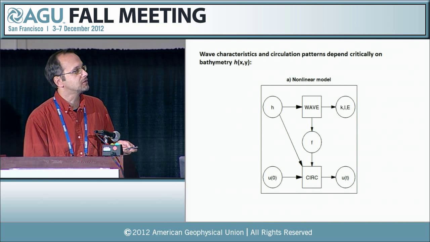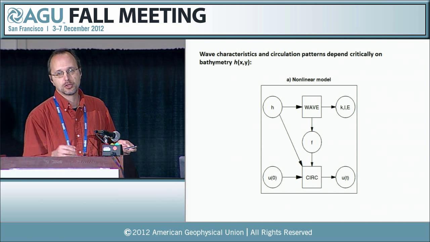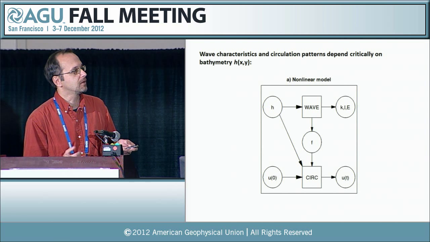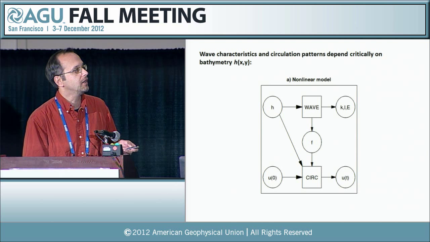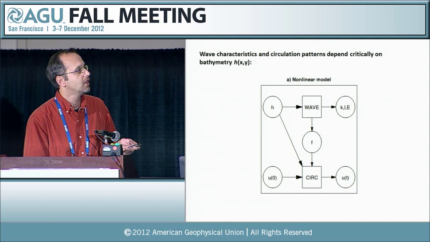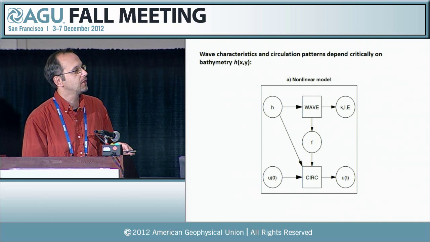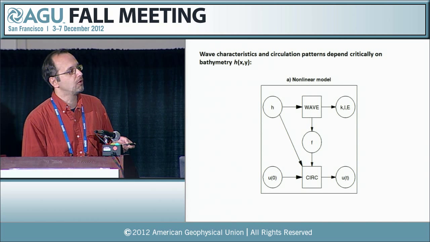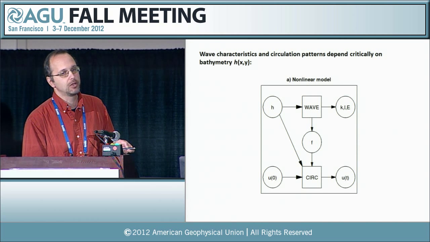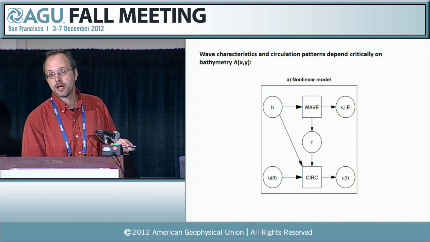Bathymetry affects the wave propagation. And the wave model gives you estimates of the K and L, which would be components of the wave vector, or the wave speed, if you like. E is energy. You can also get a dissipation from this. Also, it computes the F, the forcing of the circulation model. The circulation model uses that steady forcing and initial condition, and you get the velocity. So our concern is how you assimilate velocities and get back to the correct bathymetry.